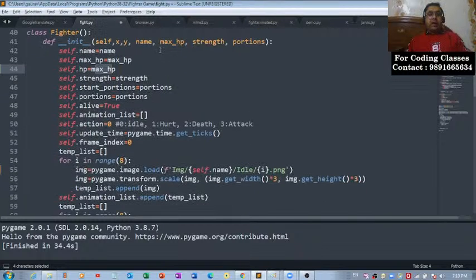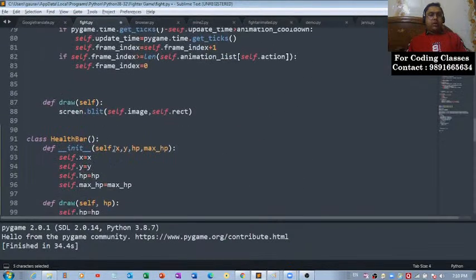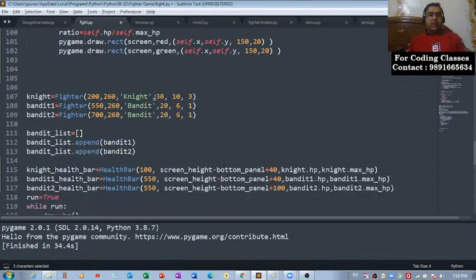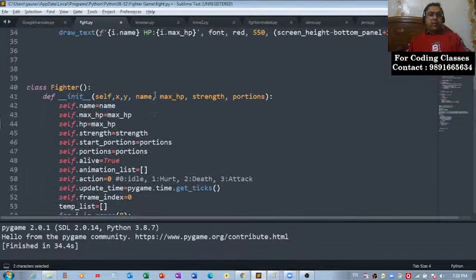What we have passed to this maximum HP argument, let's come down to check it out. So we have passed 30, right? We have passed 30. So from here 30 is going to come in this variable named maximum HP, and from here it will go in these two variables. So right now in maximum HP we have 30, and in HP also we have 30.